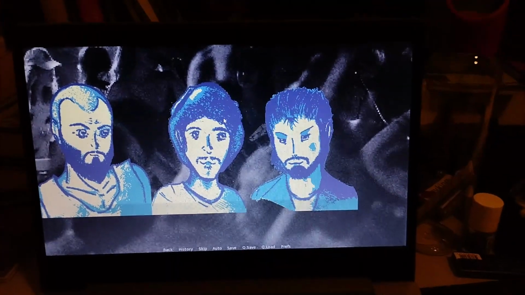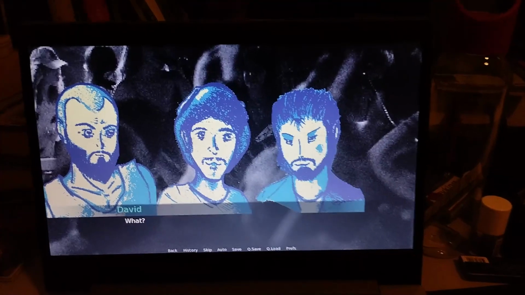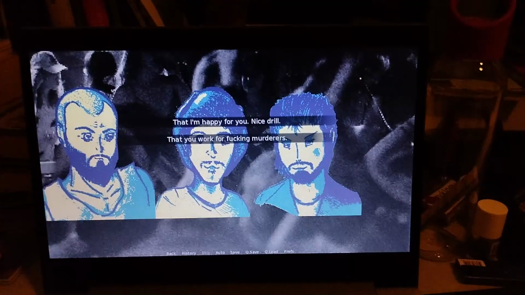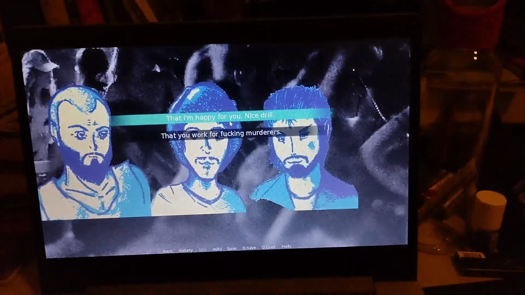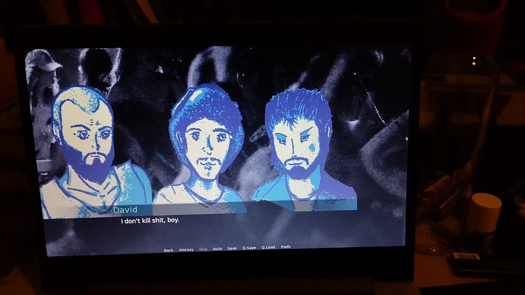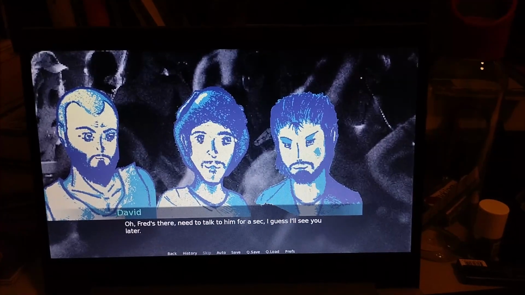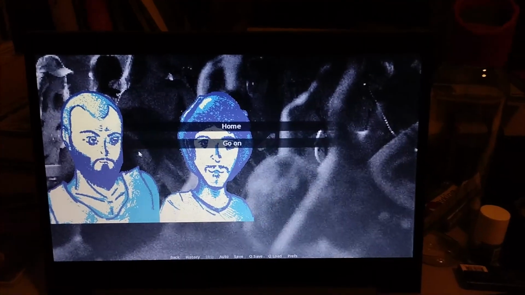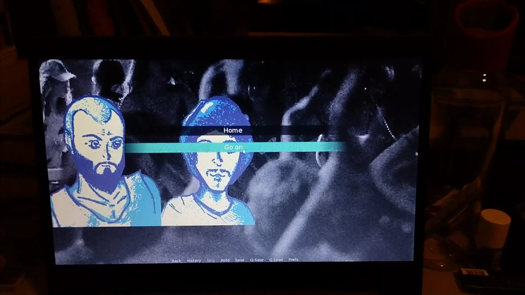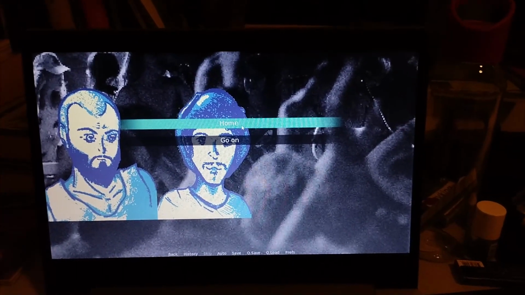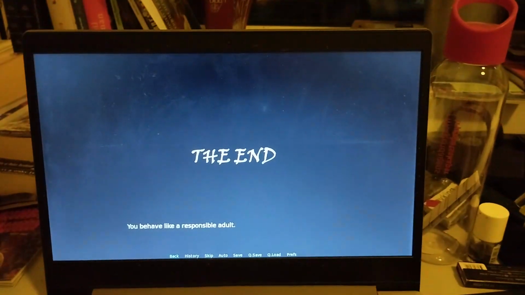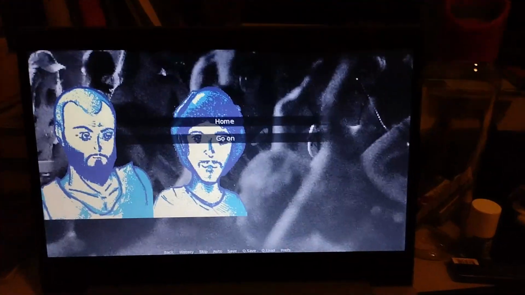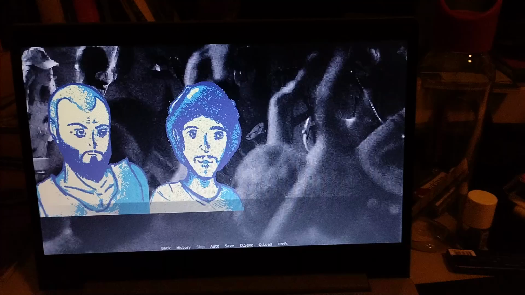For now, let's say that we drink, because we want to increase that level, because what that will do is open new options for us. If you're not drunk enough, this one will not show, and then you will just be a polite citizen. And let's say that you kinda not start a fight, but you're not the politest man in the world. Again, as your partner has noticed that you are playing a little bit too harshly, he's offering you to go home. And you could find yourself going home and calling it a night, and you will have virtually ended and won the game. But let's say that no, you wanna go on.